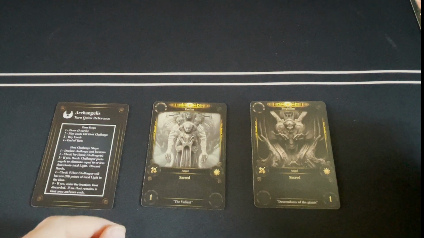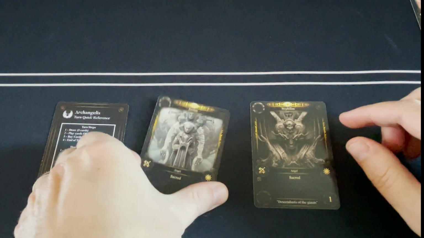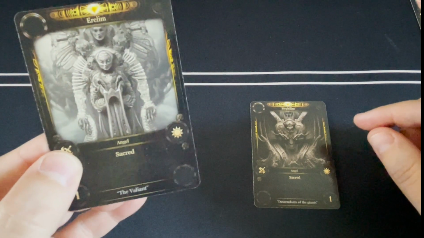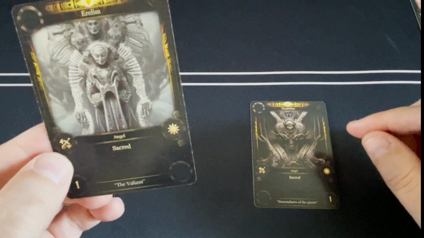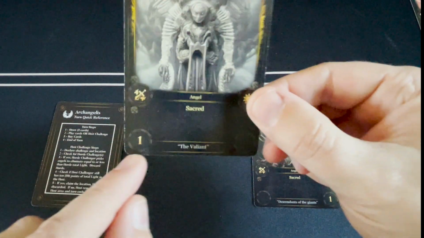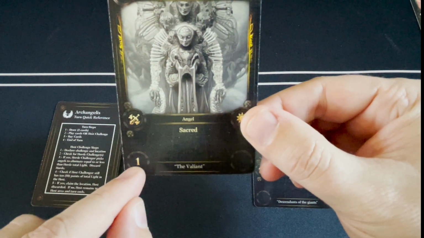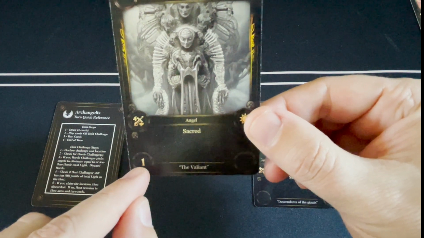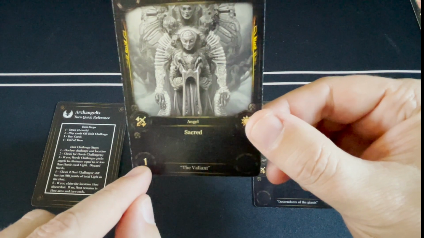So let's take a look at the cards you're going to start the game with. One of the most important is the Aerolim. The Aerolim aren't very powerful. They are angels, but they only have one what we call word. Word is what you're going to be using in the store to buy other cards. So they won't buy you much, but they'll get you started.